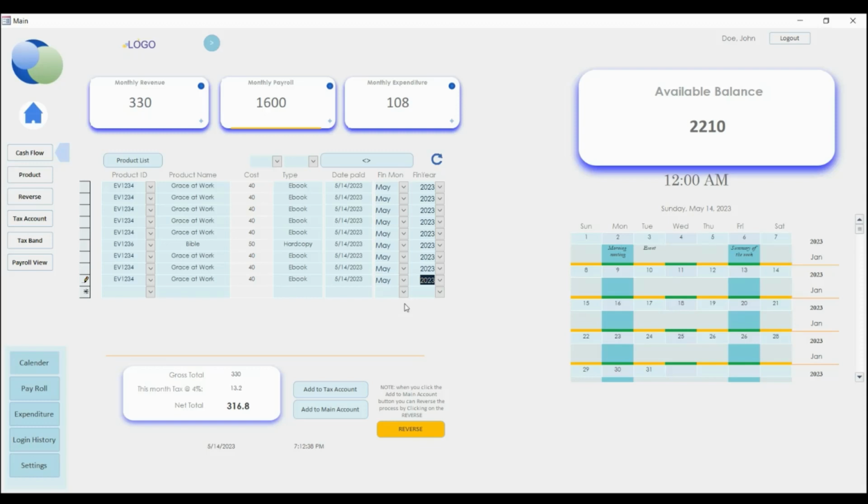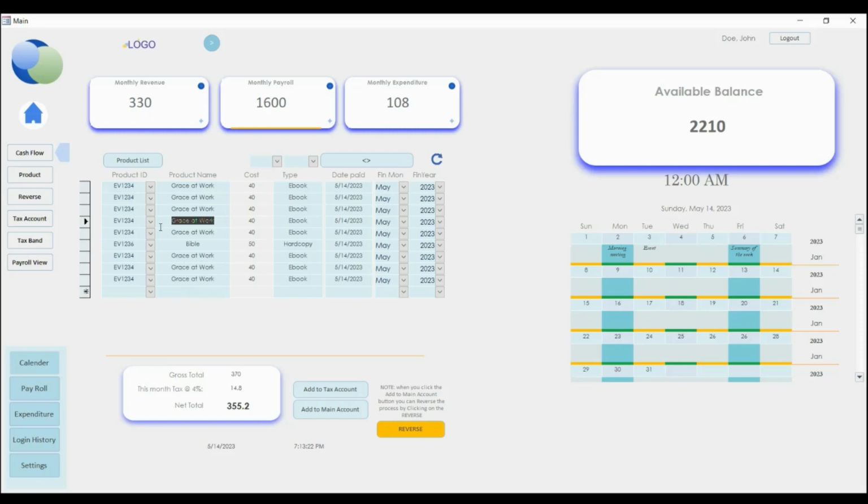Now you may ask why I have these two here while I still have the date over here. These are very important because the monthly revenue is actually found by using these two as filters. Also these two are very important because they'll help us to filter this table when we're trying to calculate the total for a specific month. So if you refresh a little bit, you will notice that the numbers here change.